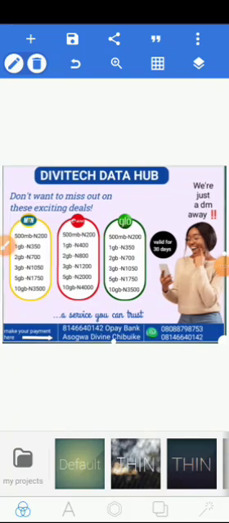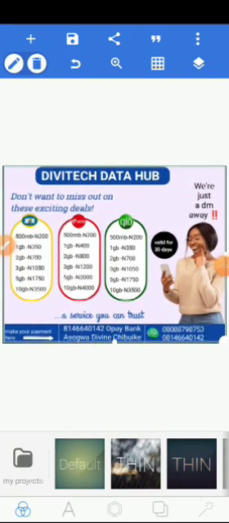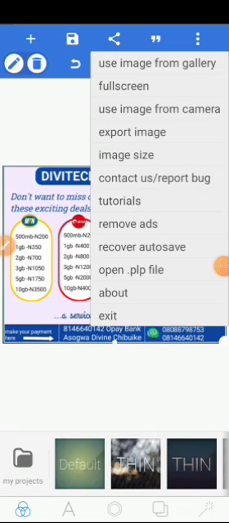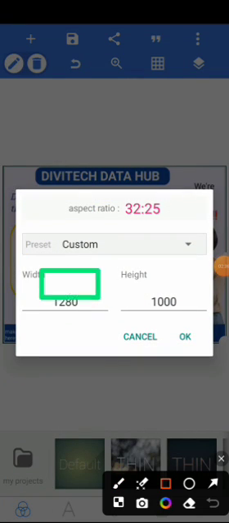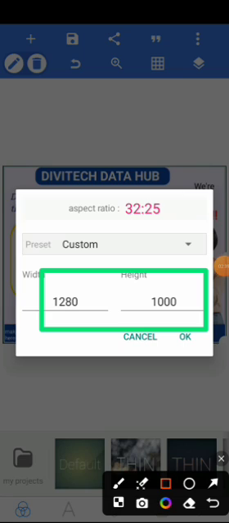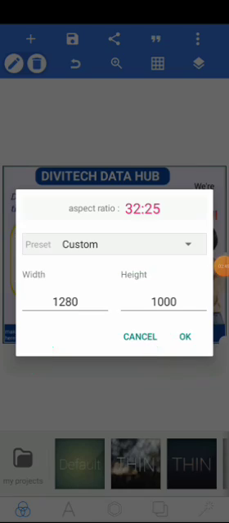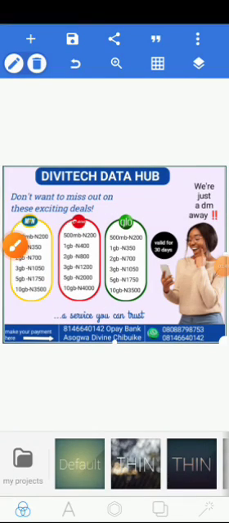This is just a method you can use to get the size of any flyer you come across and want to replicate. Let us move this so that we know if we cover everywhere. I think this is the best size. So if you want to get your own quickly, just use this value, 1280 by 1000. You can use this for your own. Alright, so we are done with the first thing.